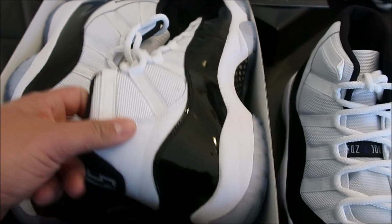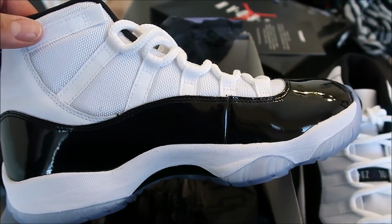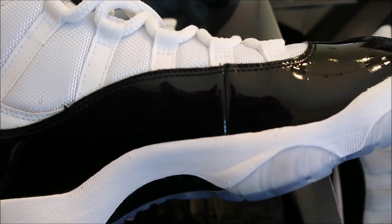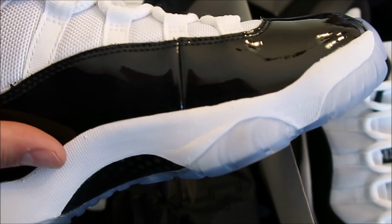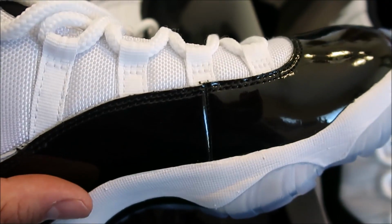So this pair I already reviewed. I did it on Footlook. I've worn these before. And I just wanted to double check little things. Like, I'm noticing over here how the patent leather is. It's just not straight how the cut is right there.